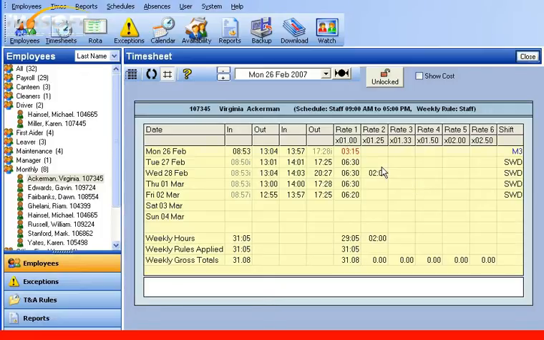If you notice, when we hover a mouse cursor over each clocking time, it provides us with a little bit more information at the bottom about that clocking time. There are items such as how the time has been rounded, any grace period which has been added. Also, if there's been an infringement, which we can see where a lowercase I is placed after the clock time, we can see at the bottom the reason for that infringement. In this case, late in, amount of time that's been lost, 1 hour.